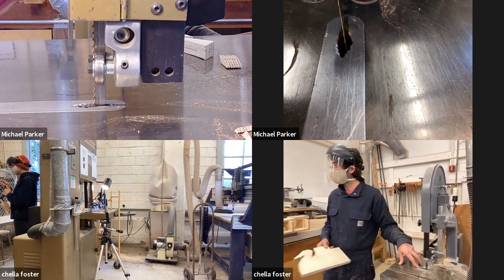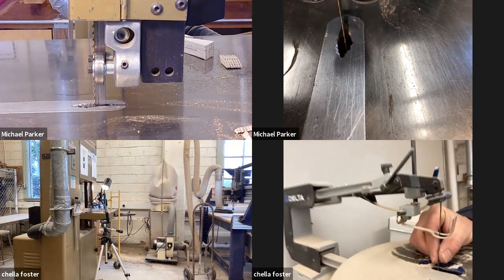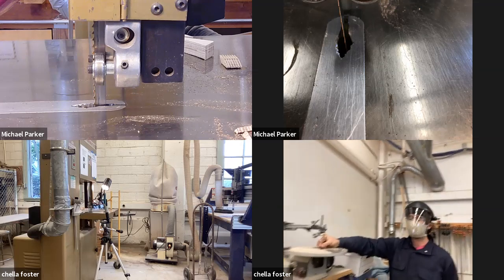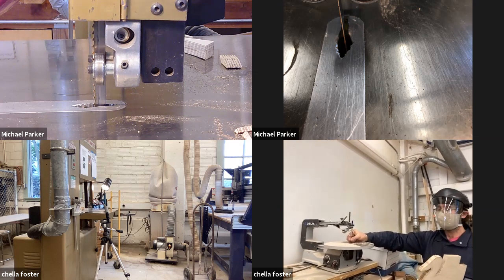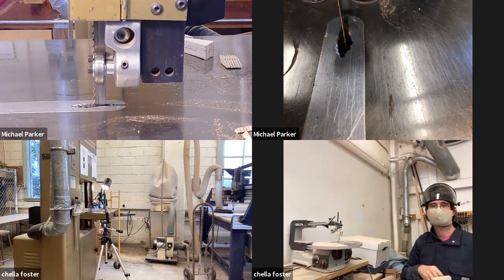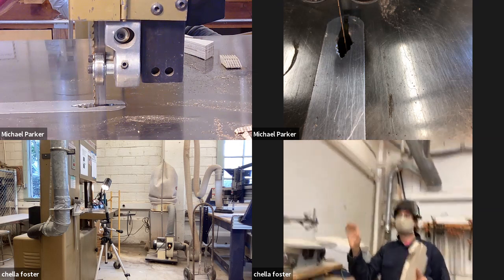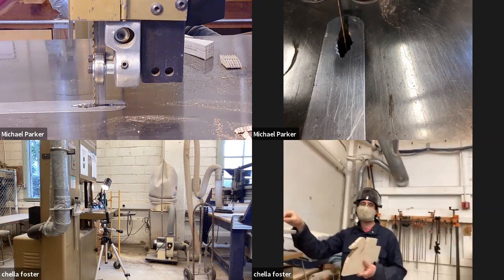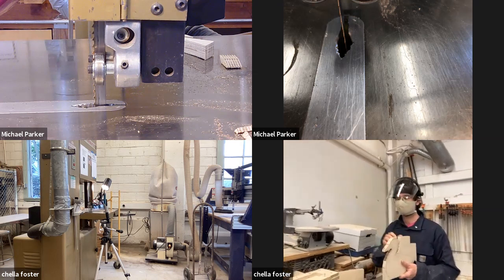So that's one thing. Another tool we have for detail work, the real detail work, is what's called a scroll saw. So you can see this blade is super thin right here. And this is fantastic for thinner stuff. I will say that 3/4 inch Baltic birch really pushes the boundaries of the scroll saw. So this is great for really thin stuff, luan and things like that.